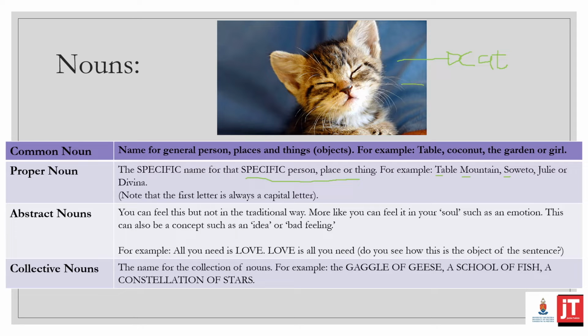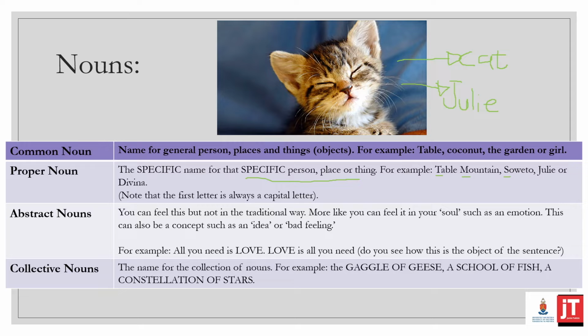So if perhaps we should name our cat, I don't know, what would you name it if you got a cat? Perhaps I'll call this one Julie because I'm not very creative. Julie. Anyway, that would be a proper noun suddenly, because there's a million cats in the world, but this one specifically is called Julie, and hence it's a proper noun.